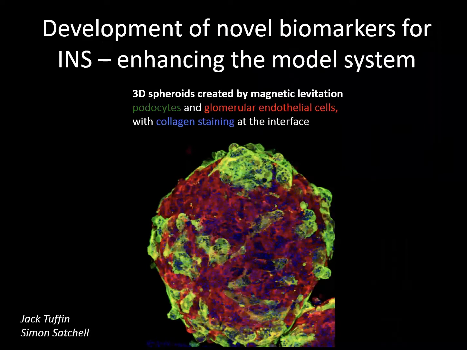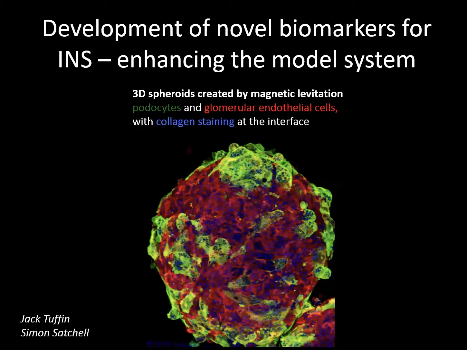I'm just going to show you some what we think are nice toys and nice pictures now, just quickly to illustrate how the technology has helped us develop this. So far, what I've described in the last slide was using podocytes in 2 dimensions on a dish, which may not be very representative of a human glomerulus. So we've developed recently this 3-dimensional glomerular spheroid, by a technique of magnetic levitation. This sounds like a magic trick, but it's not.